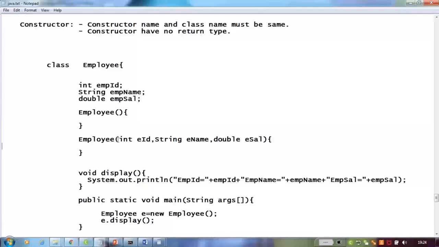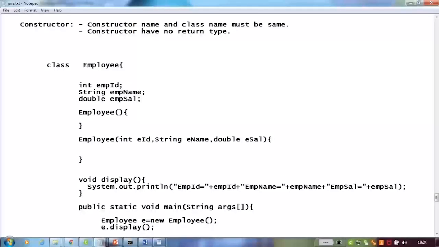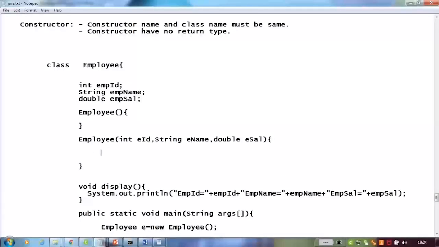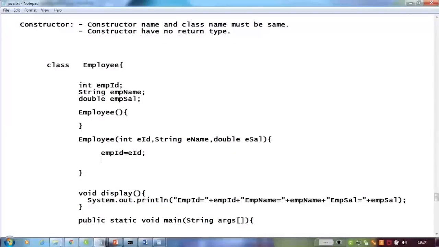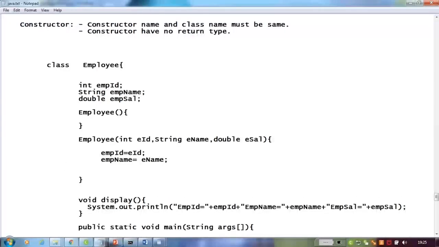Fine. And inside this constructor, I'm going to set empid equal to eid, emp name equal to ename, and emp sal equal to esal. These are instance variables.